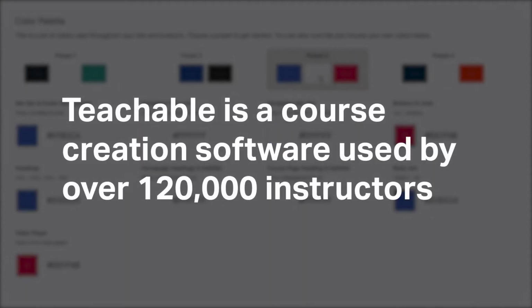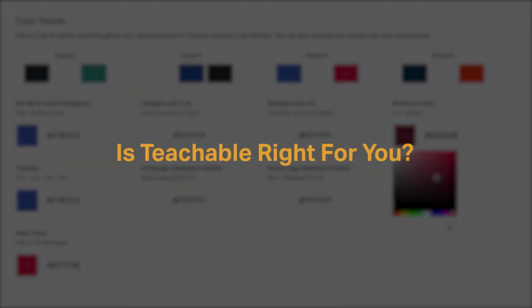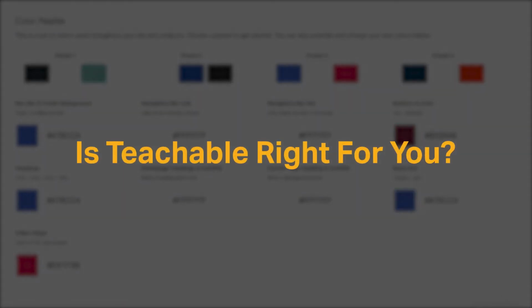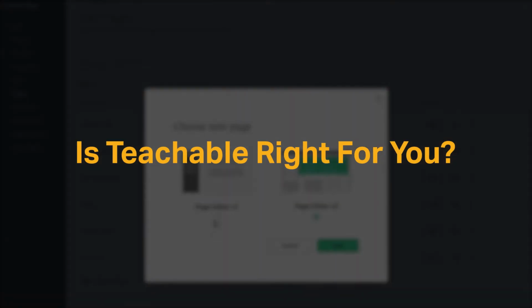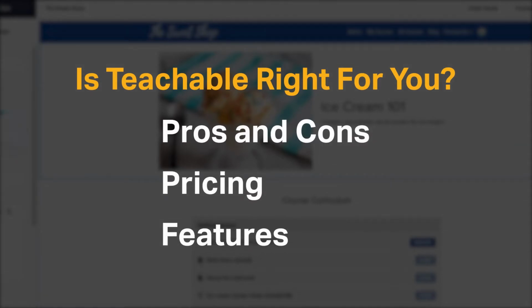Teachable is a course creation software used by over 120,000 instructors. But is it the right course creation software tool for you? We seek to answer that question as we cover the most important things you should consider before purchasing a course creation tool, including pros and cons, pricing, and features.